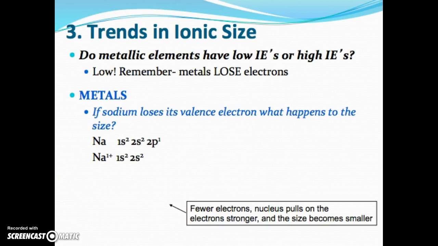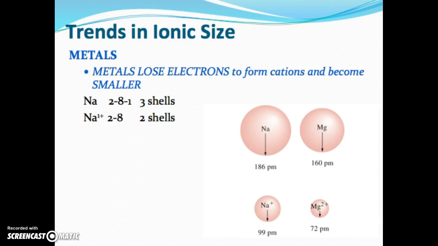The next trend we want to talk about has to do with the ionic size, which means that as a metal or nonmetal, what happens to your size? Metals lose electrons, so they're going to get smaller. So here's an Na atom. Electron configuration is 2,8,1. There are 3 shells. Here's an Na ion. The ion is +1, which really means it lost an electron, so it loses a whole shell, so then it's just 2,8. So the ion has 1 whole less shell than the atom, so it's smaller.